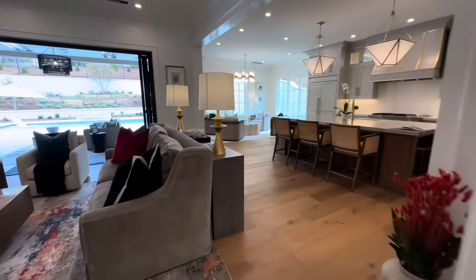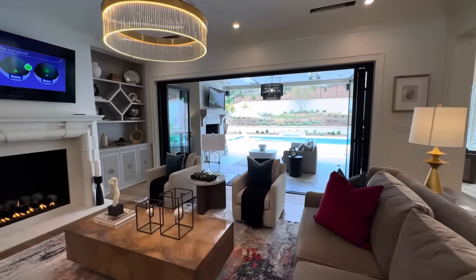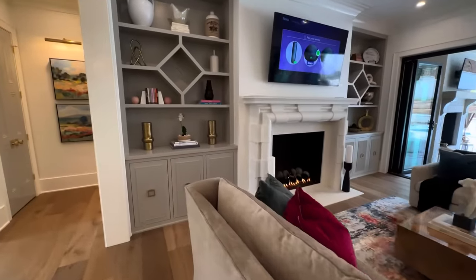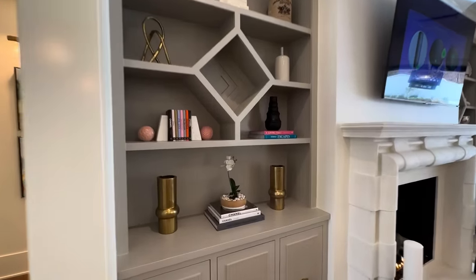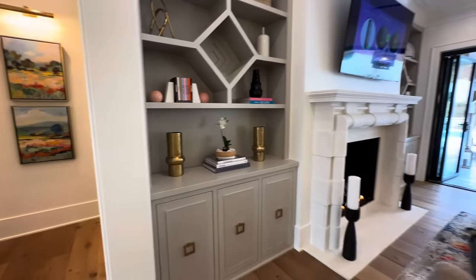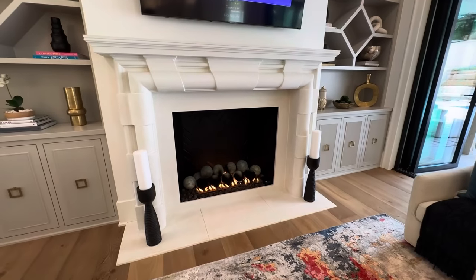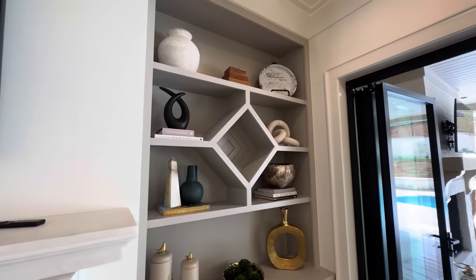Past that, you come into the living room. Of course, you've got the sliding doors right there that allow you to go right out onto the back porch. You've got this nice big fireplace in here, and you also have one out on that covered patio as well. Beautiful built-ins — this is really fun. Definitely a statement piece within the house. Got the cool little balls right there in the fireplace.